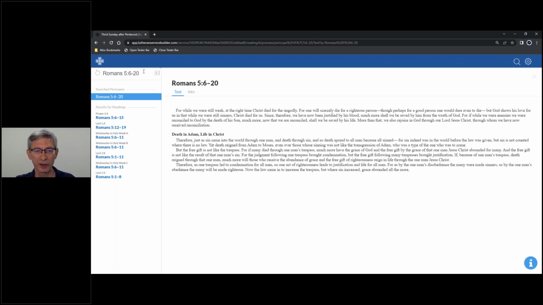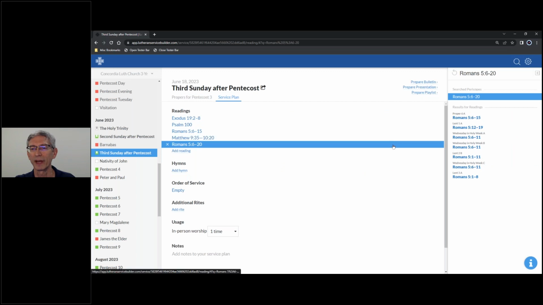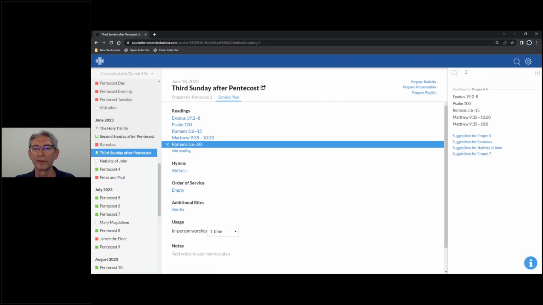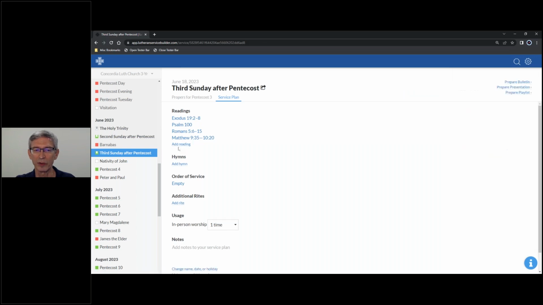You can change your scripture verses in the search panel. If I want to close that preview, I can click the collapse or hide the preview, and it will go back to my view here of the service plan in the main window with the search panel on the right. I can click on the refresh to clear my search view, and you'll see that what I typed in has been added to the list. And if I make a mistake, I can always click the X to remove that specific reading.